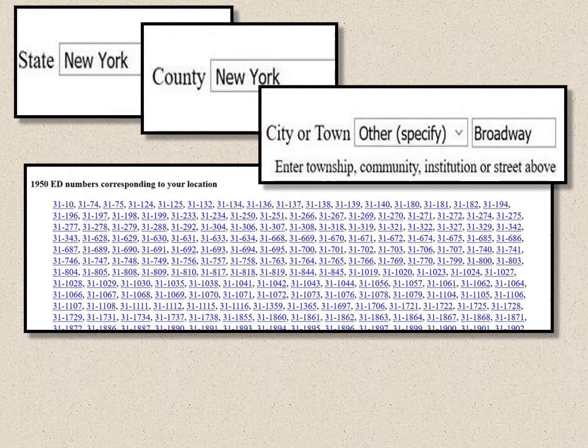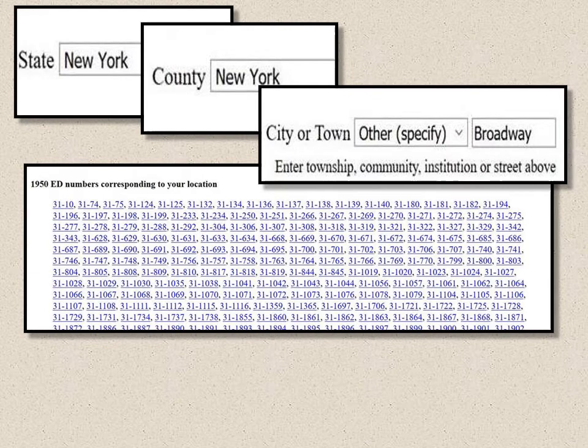Now I'm going to show you why you don't want to go through the same routine that we did finding Elder in Maryland. If I did that, pick New York State, pick New York County, pick City Other, and put down Broadway, I would get a lot of Broadway enumeration districts. So it works, right?